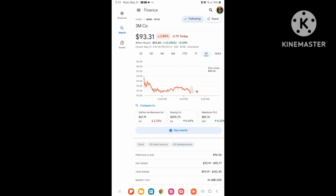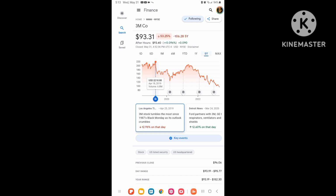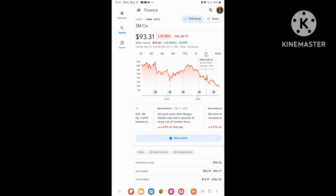Let me look at the 5-year. You can see how it went up and around. It's kind of on this downward incline. If you look after 2022, you can see it going on a kind of downward incline. A few peaks, but overall the price has gone down. It's at 93 right now, and around 2020 it was around $153.65. So remember, everything was down around 2020. We all know what happened around there, that public health event that made a lot of prices go down.